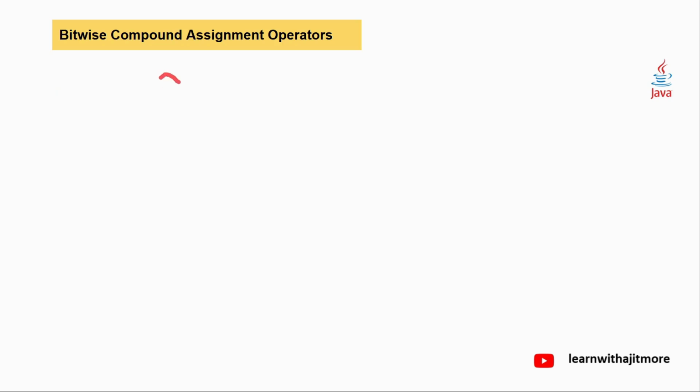Like if I want to do A is equal to A and B, my intention is to take A's bit representation and B's bit representation, AND them, and whatever answer comes, store again in A. Then instead of doing it like this, you can do it in a shorthand form like this: A and equal B.